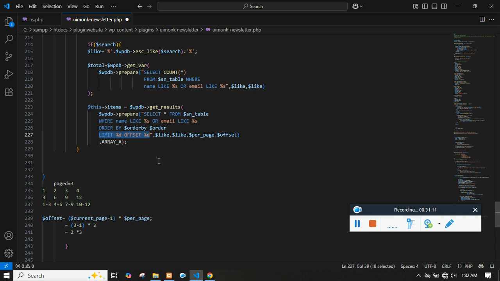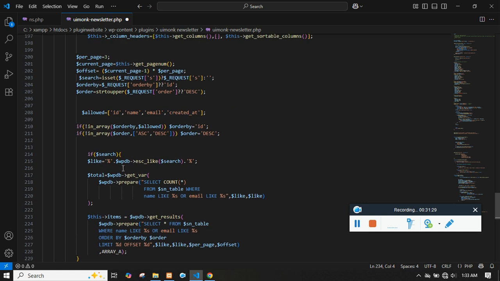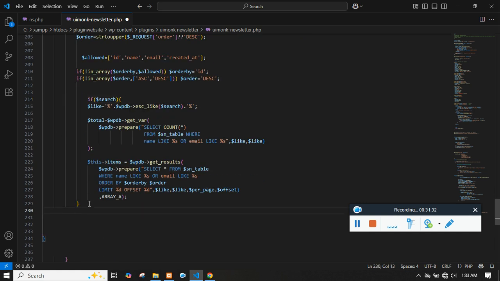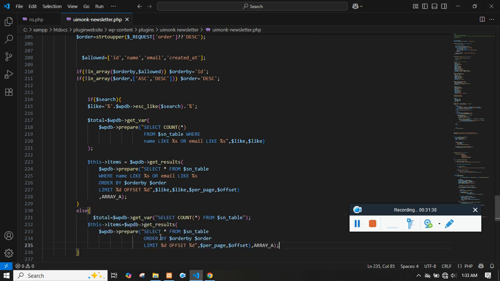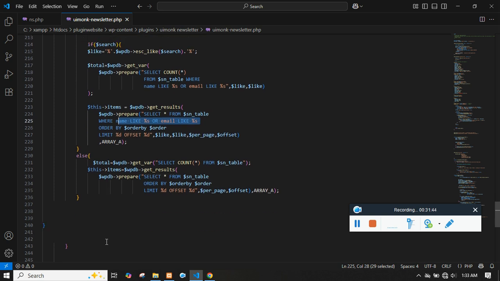If that doesn't ring a bell, I would recommend you to rewind this and watch again. We have already covered these features individually in the previous video. Over here I have combined all the search, all the sorting and all the pagination value. That's why it's looking a little complicated. Now this is with search. What I want is another code when there is no search. That is also going to be easy. Now there would be no like operator in the query. That's the only difference. Everything else is same: the offset, the order, and the table name.